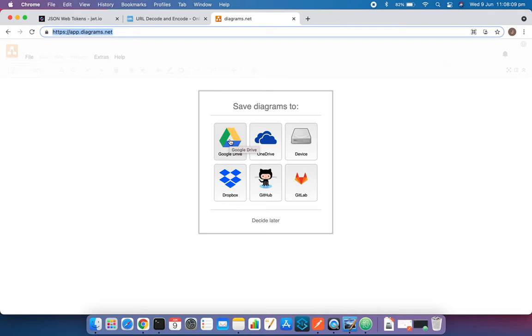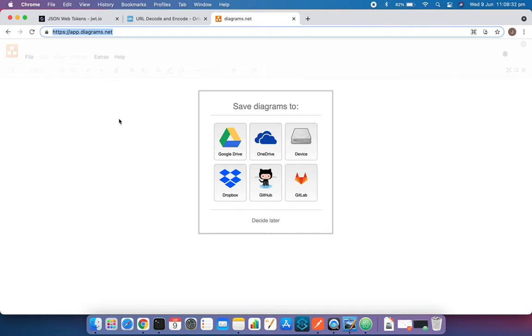It also needs access or authorization to read the data from the Google Drive and to save the data in the Google Drive. This is what it wants to do.